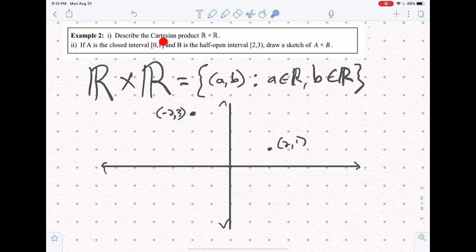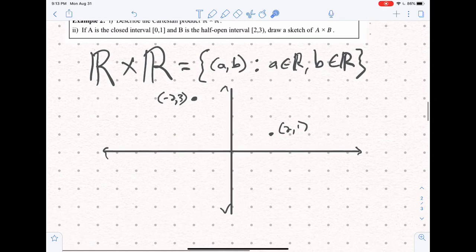The brackets on the end are either going to be square brackets or round parentheses, and each one will correspond to the endpoint on that side. So that square bracket by the 0 means that we're going to include the number 0, and then all of the numbers bigger than that until we reach the number 1. And then we're going to also include the number 1, but nothing beyond it. So this is all the numbers from 0 to 1, including 0 and including 1. This one is all the numbers between 2 and 3, including 2, but not including 3. So we could include, for example, 2.5 and 2.9 and 2.999, but we're not actually going to include 3.